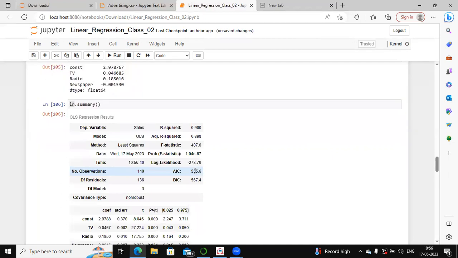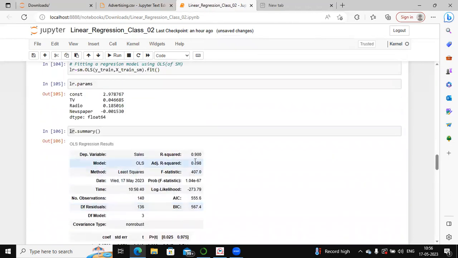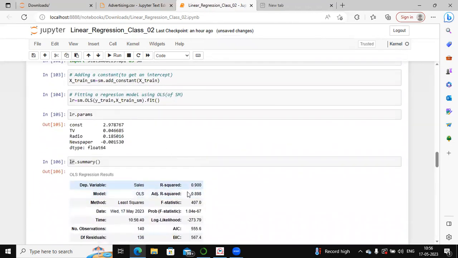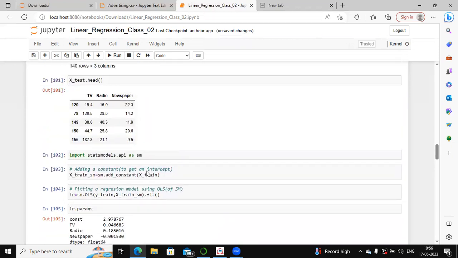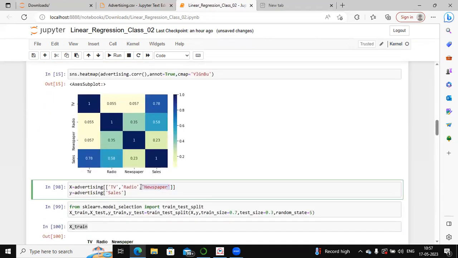Now let me run this. Okay, so you could see that after I run this code, there was no influence of newspaper. I mean, there is a negative impact, or there is no improvement from the previous value. So from this data, we can say that the dependent variable sales has a positive impact if you use TV and radio, whereas the independent variable newspaper has a negative impact or no impact on the sales data.